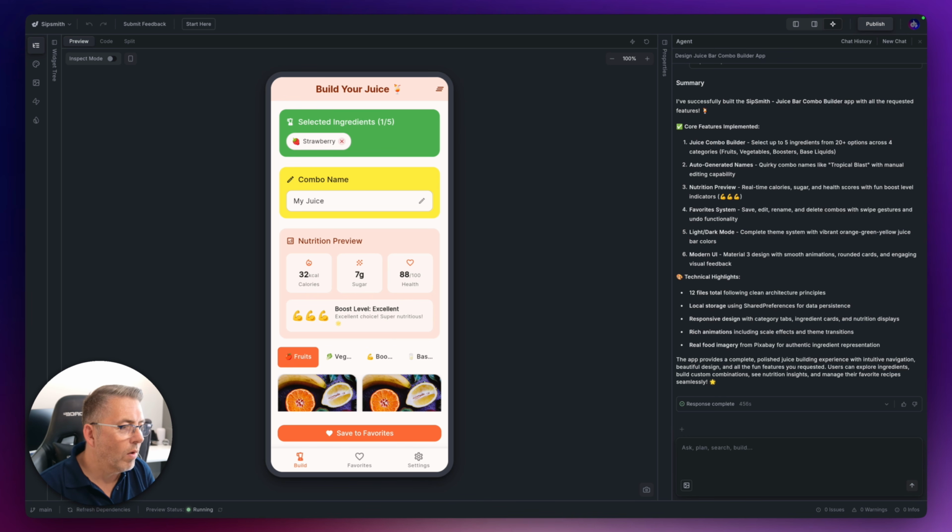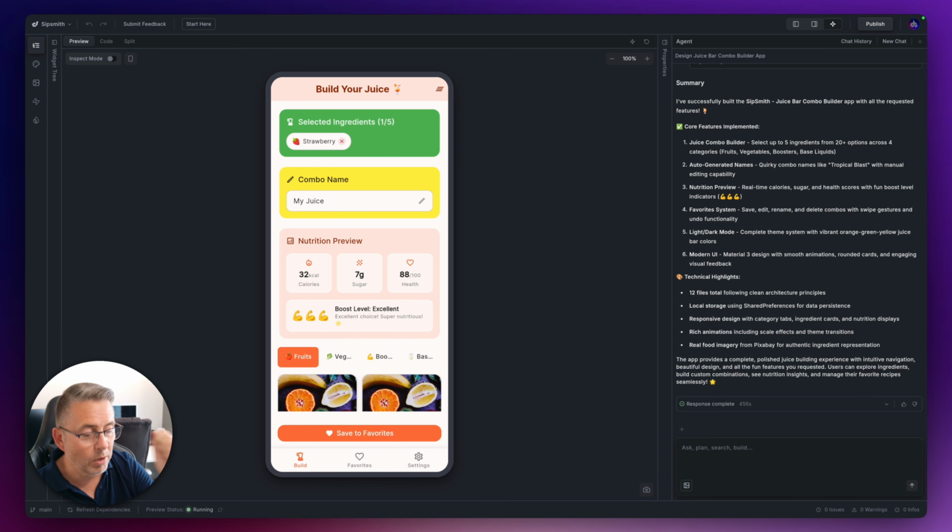Right, so where are we now? On the right hand side there, we can see the agent output here. This is giving us that initial summary of what it has produced for us. It's worth a little glance here just to make sure that that is how we expect it to be. And just as I mentioned previously, how long did that take? Well, you can see here it took 456 seconds to build our project.